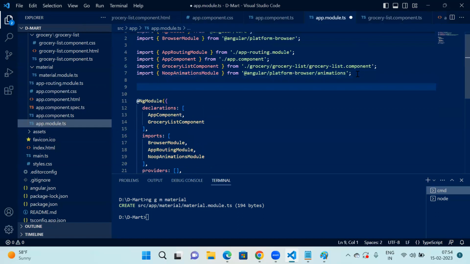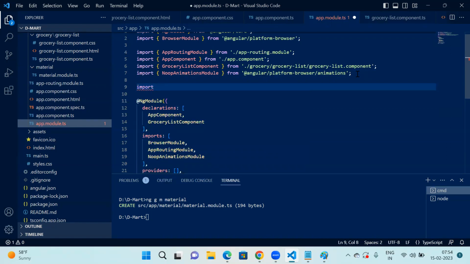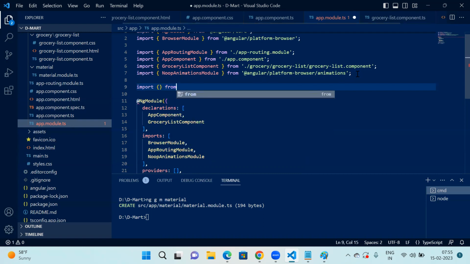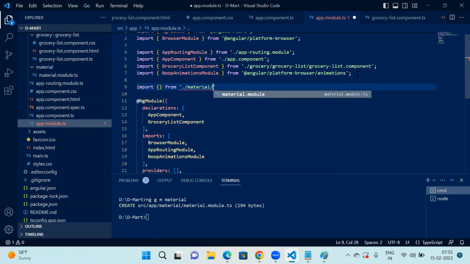So over here I will import, and you have to give the path, from the material forward slash, and then we have the module.